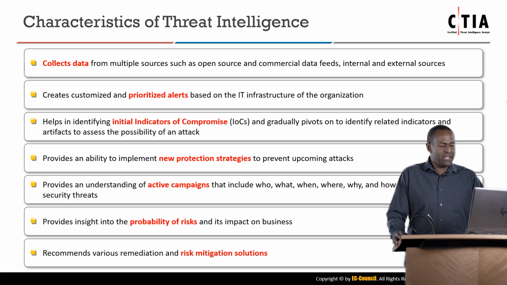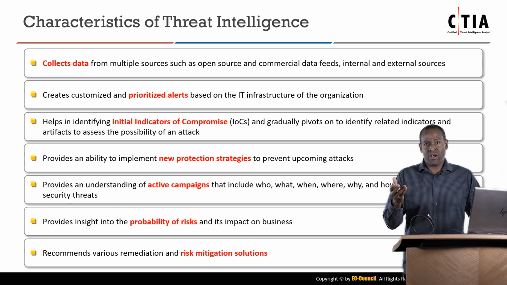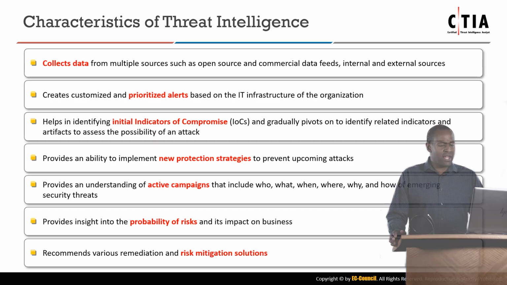All right, next, help in identifying initial indicators of compromise, or IOCs. This is what I was just talking about before. You have an odd pattern that repeats over a specific period of time. You have data that gets changed, moved, or is missing. You have logs that are tampered with, or logs that are missing, something like that, right?